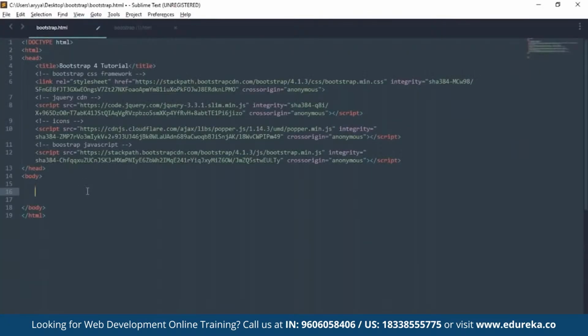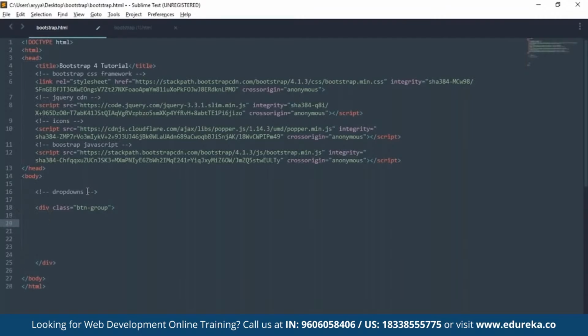Okay, so now that I've shown you guys how to create buttons, let me also show you guys how to create drop-down menus. So first, let's comment that out, that we're creating drop-downs. Now, drop-downs are basically a bunch of buttons grouped together. So firstly, we will be creating a div that has a class that is btn group, which basically means button grouping. Now inside this, we are going to be creating a bunch of stuff.